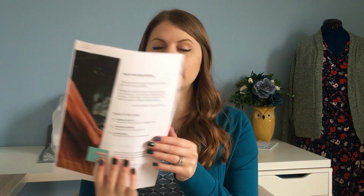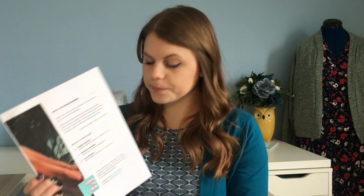So the first thing I did was to go onto the Love to Sew website, and I found the Create Your Dream Wardrobe episode, and you can sign up to their newsletter and you download the worksheet, which is this here. So it has the front cover, but it's just a photograph. So it's a couple of pages and it's got like assessment, and it gives you a few tasks to do to actually assess your wardrobe.